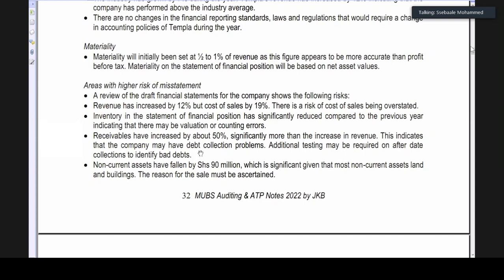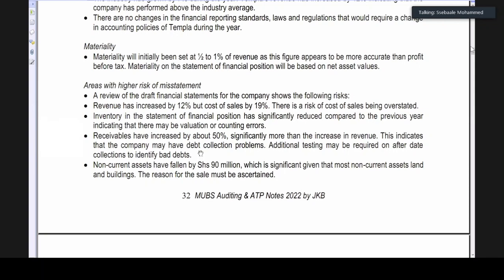You're not collecting. And now, if you're not collecting, the right thing that you should do as an auditor is look at the aging analysis, to see how old these debts are. If these debts are as old as 365 days, then they should be provided for. Are we together? But the provision for bad debts is also heavily dependent on the accounting policy of the client. Okay? If the client says that we provide for any debts that are as old as 180 days, so you expect anything older than 180 days to be fully provided for.